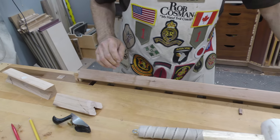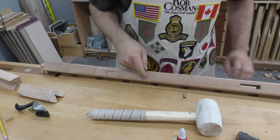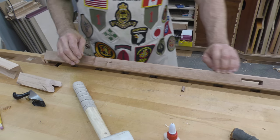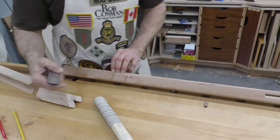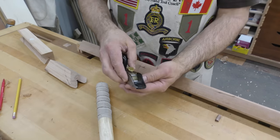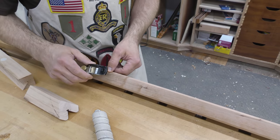Now, I usually feel to determine which direction. You try to look at the grain, and that doesn't always apply. So usually you can feel it more accurately than you can actually tell by trying to read the grain. So I think I'm going to be going this way. I'm using my little squirrel to this Lee Nielsen plane. I like it because it's small enough and it's going to allow me to get in here fairly close.